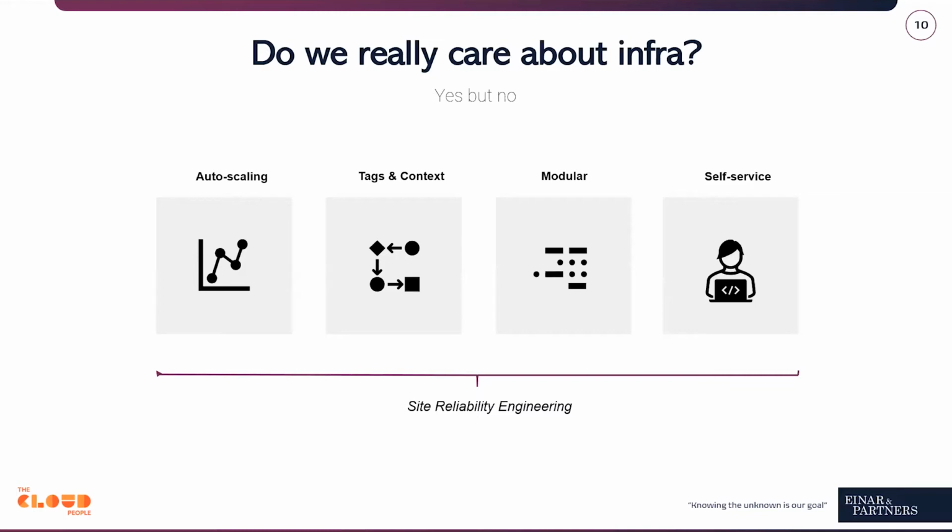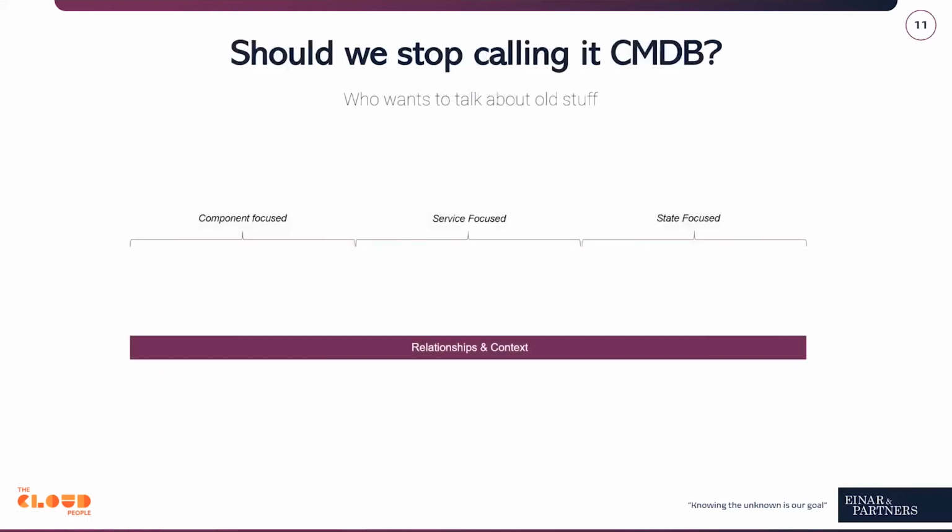But perhaps the most critical element here is that there is an entirely different level of self-service that people expect. If I am a developer in an organization, I also expect to be able to very quickly create my own resources without having to wait for approval and a virtual machine and having it imaged or whatever. I should just be able to spin up something fairly fast. So these things together is what adds to SRE operations. And if we then look at the context compared to how the CMDB was created, this obviously creates a conflict.